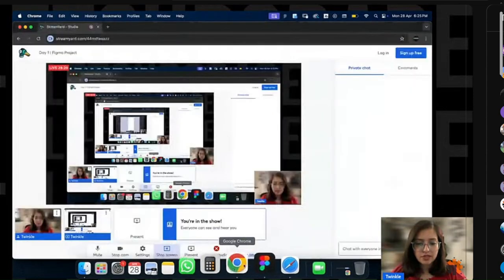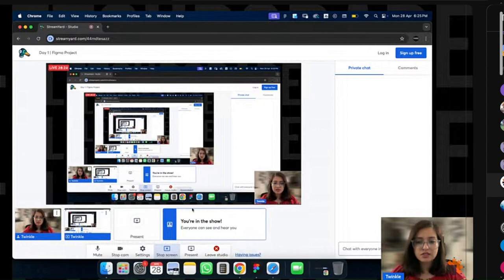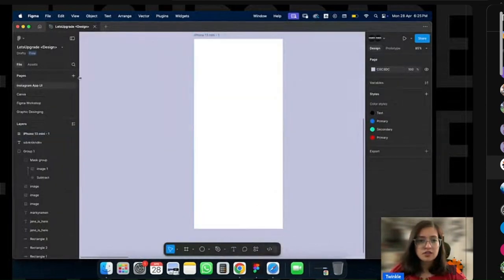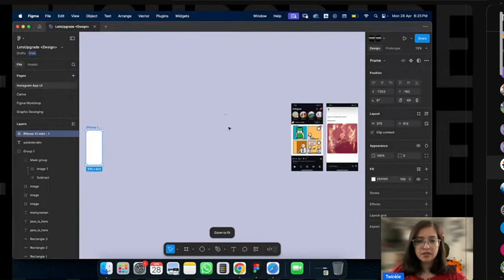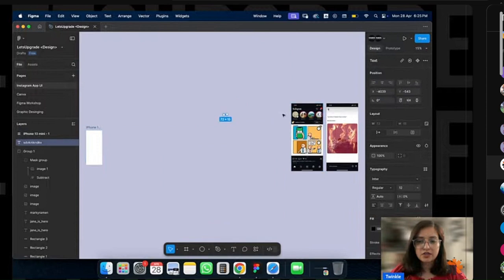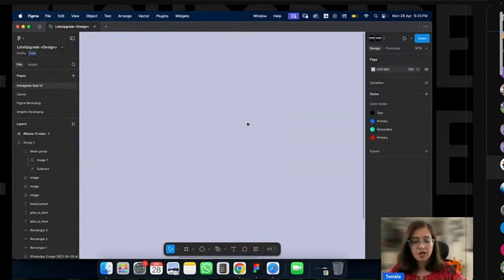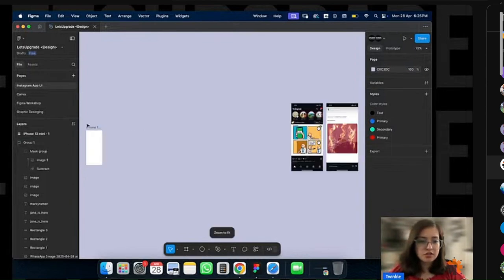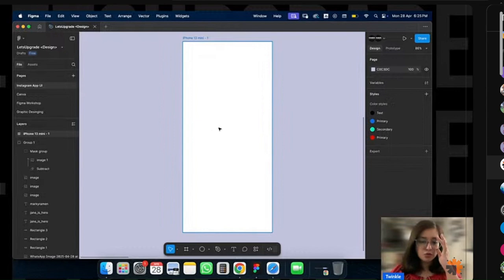I hope my screen is still visible. Okay, yes, it's still visible. Great. Now we are going to get started with our design bit. So I had kept the two screens just for reference, but for now I'm just going to focus more on the frame that we have. This is my phone screen.